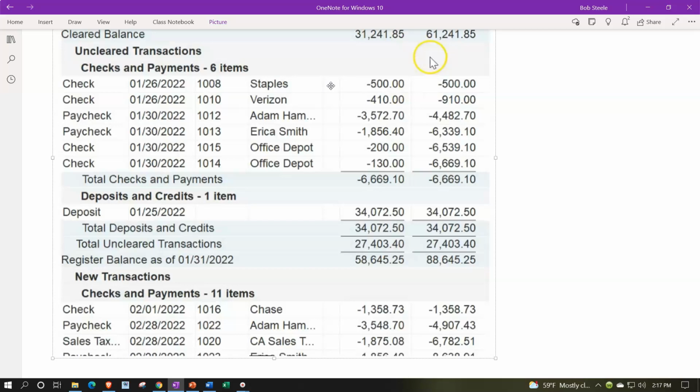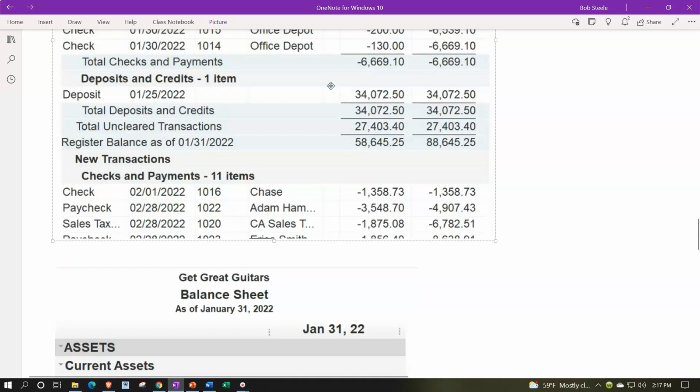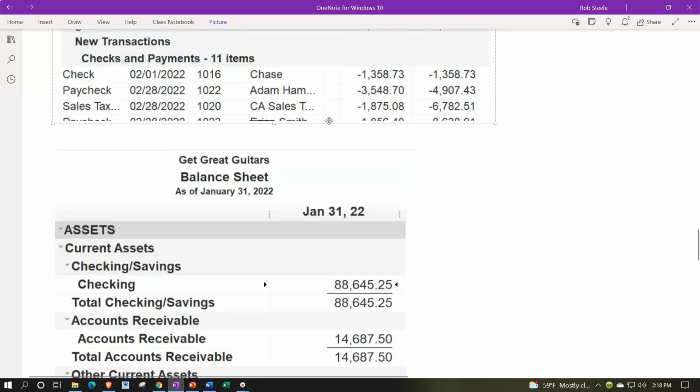So you want to have this printed out so you can see what the items were that were uncleared at the point in time that you did it. And if someone deletes something that happened in the past, then you want to be able to get this report out and check it. QuickBooks can't update the report all the time that way, because normally if you deleted something in the past, it would then change this report. And if it changes this report, it wouldn't work because you would no longer be reconciled at that point in time. So it's a little bit different in nature.